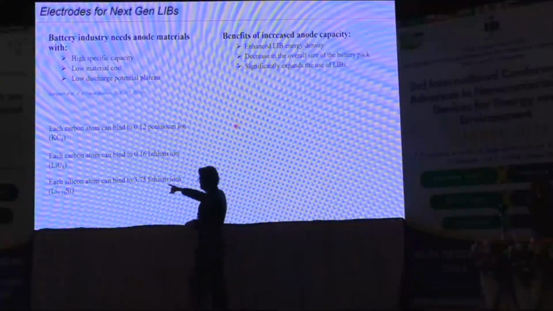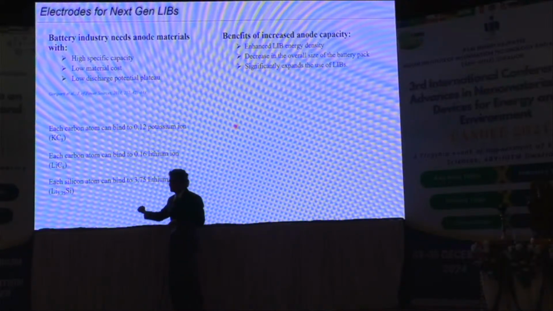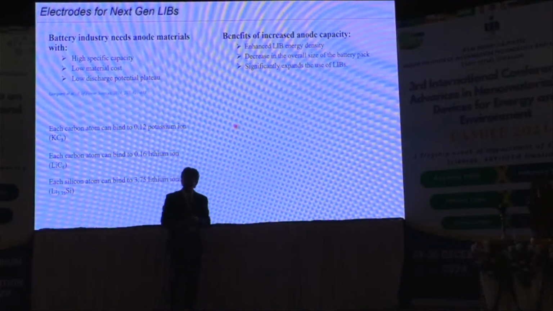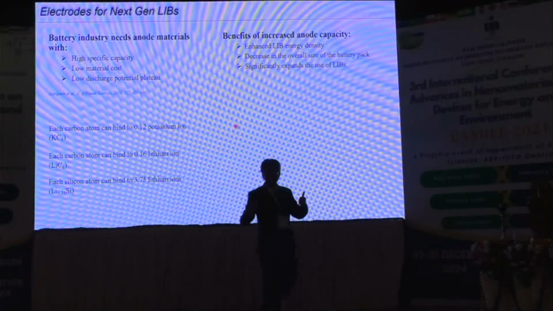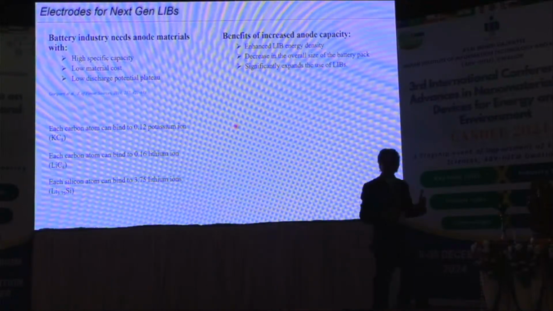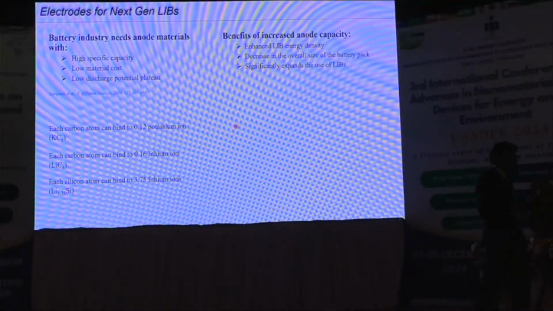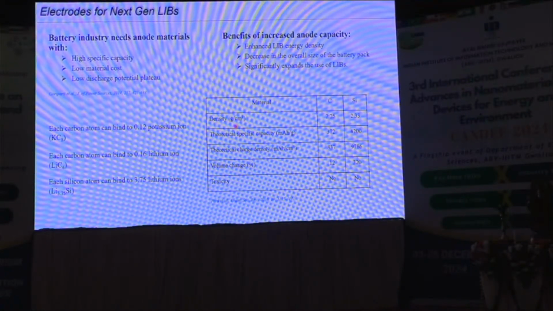So this number is huge, almost 4 lithium ions, because it forms that compound. All right, so this is all good, but then how do we bring silicon into the material processing aspect? Because it's a semiconductor. It's not a conducting electrode material, right? So here is a list comparing carbon versus silicon, the merits.